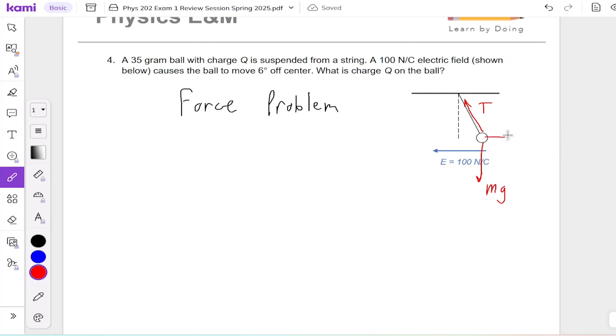Now, Skylar had an advantage because I warned her about this problem. However, the correct answer is to the right, and I can explain why. Let's just say hypothetically it pointed to the left, how are these forces going to be equal? Everything's pointing kind of to the left. You need that force to the right to balance it out. But then, the million-dollar question, and this is not a rhetorical question, any of you can answer: how can the electric force point to the right if the electric field points left?